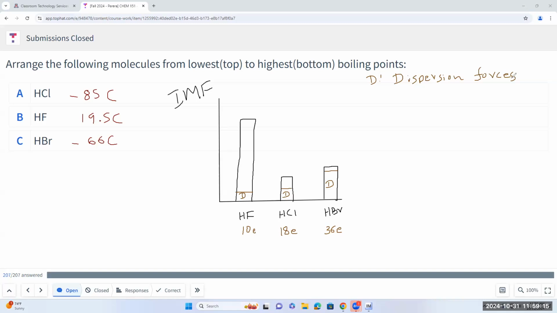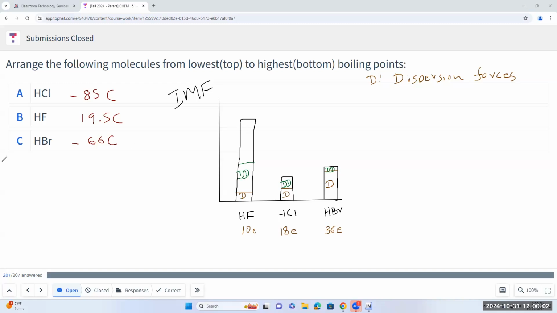Now, the other type of intermolecular forces: we have dipole-dipole. HF is the most polar molecule. Therefore, let me use a different color. HF has stronger dipole-dipole forces. Let's say that it has the strongest dipole-dipole forces. Then HCl, right? And HBr has the weakest dipole-dipole force. This is the last question we did. Now this doesn't explain why HF has overall strong intermolecular forces. What are we missing? Anybody? What is missing?